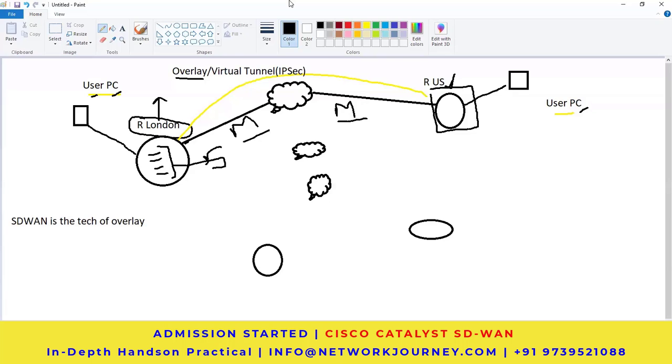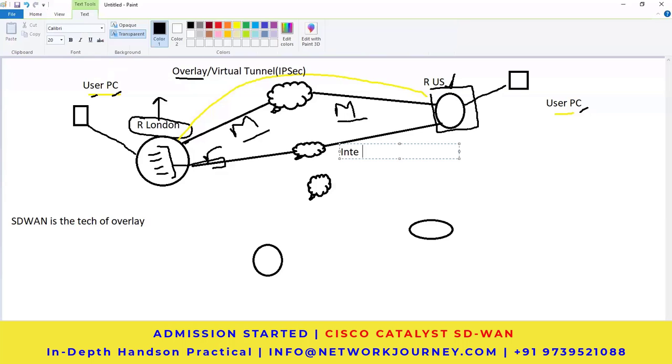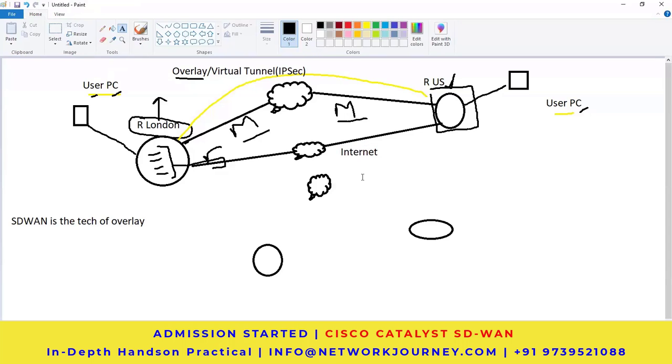Now, the thing that you talked about, right? Just think of the existing environment where we have internet lines as well. On the same routers, they are connected to internet lines as well. Can you efficiently configure and manage these lines, primary, secondary?